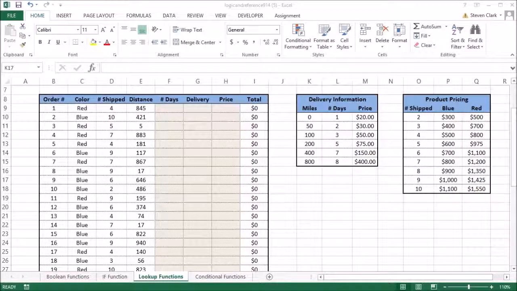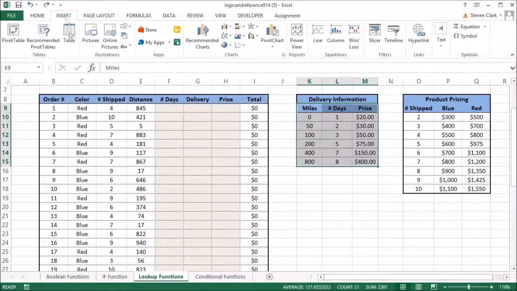In this video, I want to show you how to use the INDEX and MATCH functions. This is a great alternative to using VLOOKUP and HLOOKUP because it will give you more control of the results. For convenience, I'm going to make these Excel tables by selecting the data and clicking Insert Table.